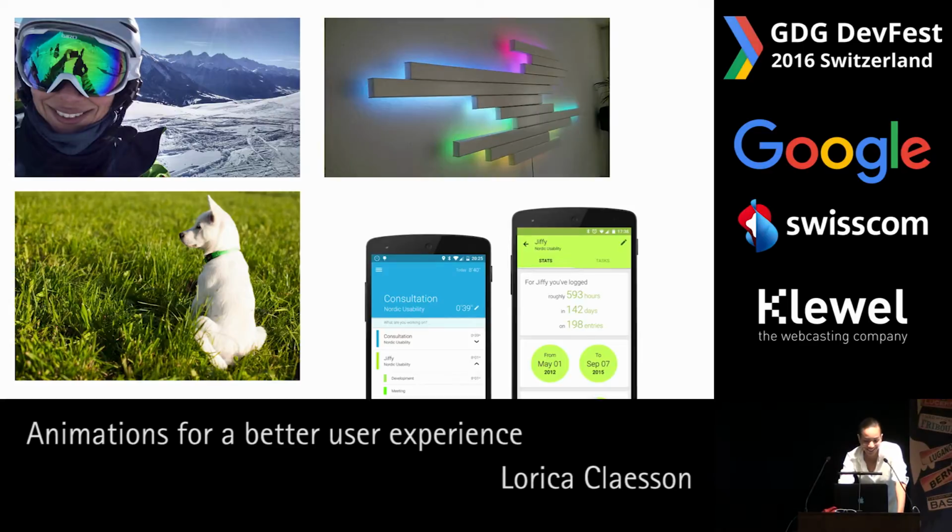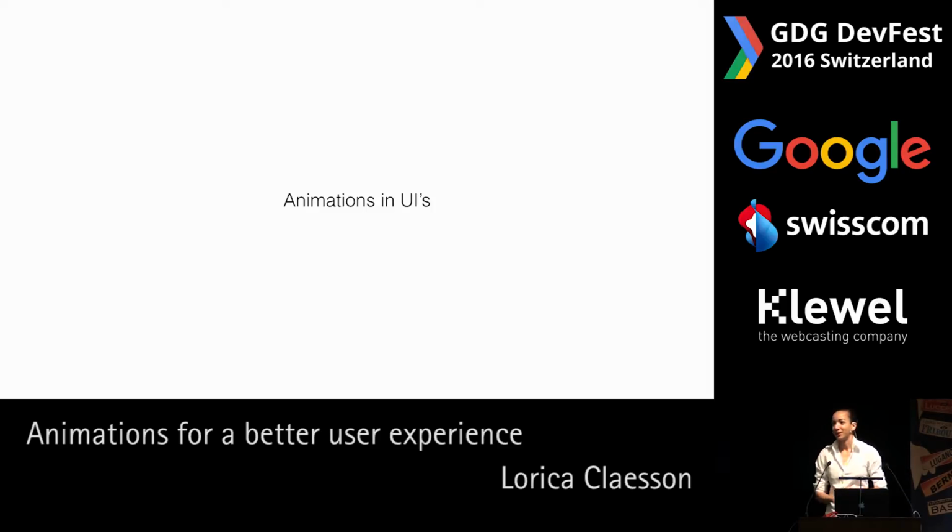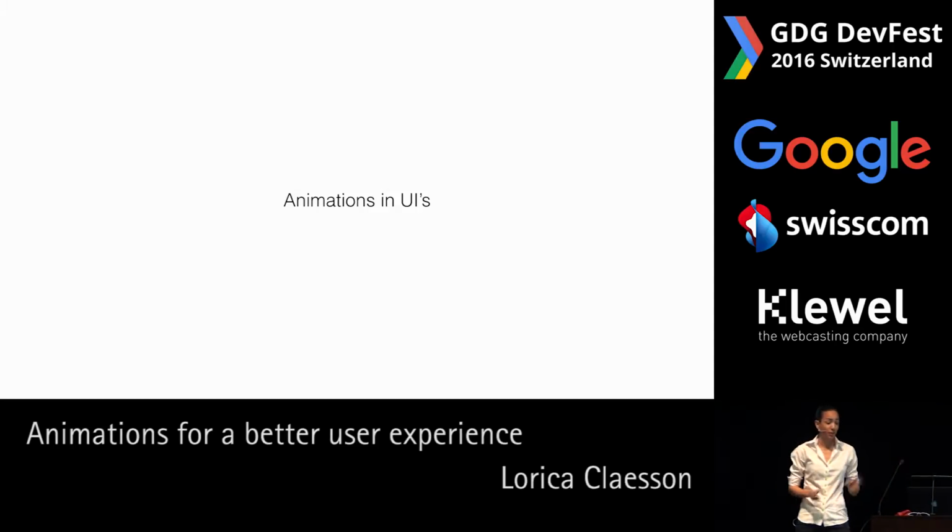So that brings us to animations, and actually animations in user interfaces. In this presentation, we will look at a ton of examples of UI animations and how they can be used to improve the user experience of an app. Most of these examples are from fellow designers, and I found them on dribbble.com, where, when I need inspiration, I check animated GIFs and see what we could do.